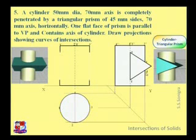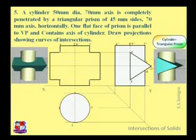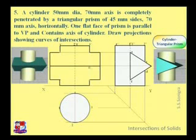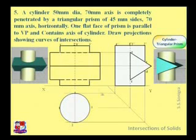Find the points of intersection between the prism and the cylinder. Two points C and D are there; point A and point F are located. Translate all points A, C, D, E, F and draw the front view. The triangular prism appears as a rectangle in the front view. The upper edge outside the solid is fully visible, but the edge inside the cylinder is drawn as a dotted line. Similarly, the bottom line is also dotted because it is a hidden portion.